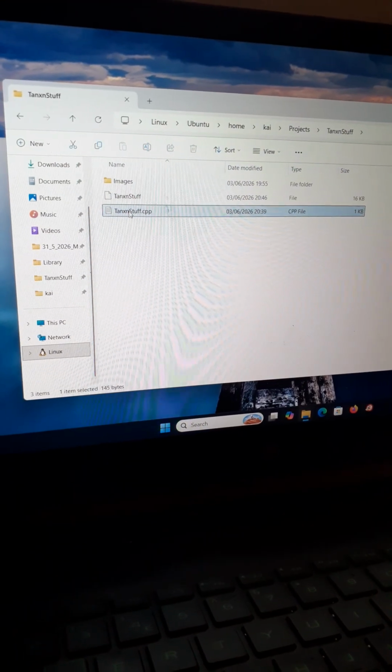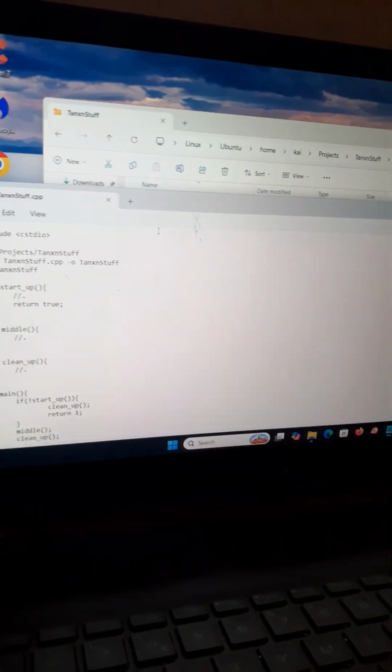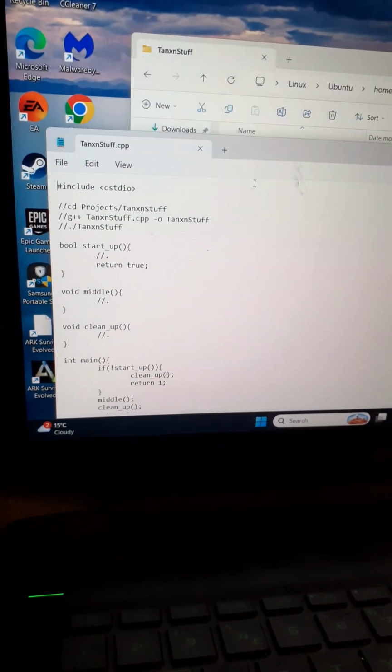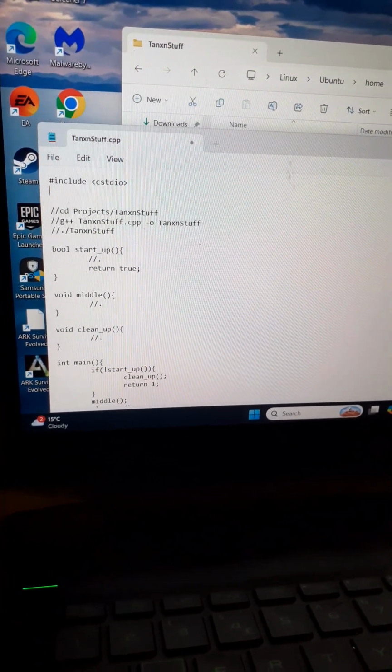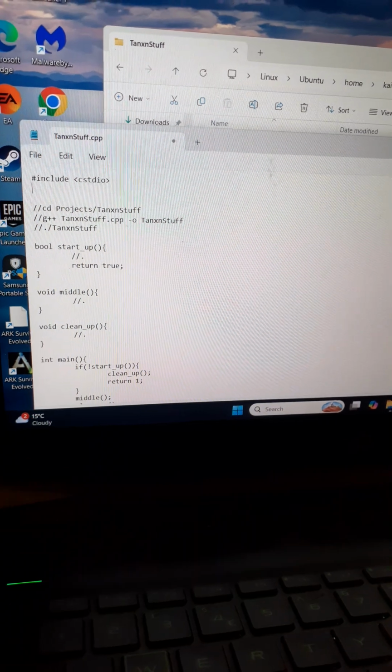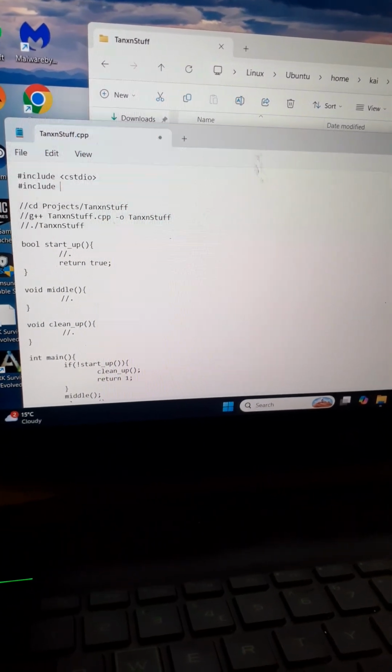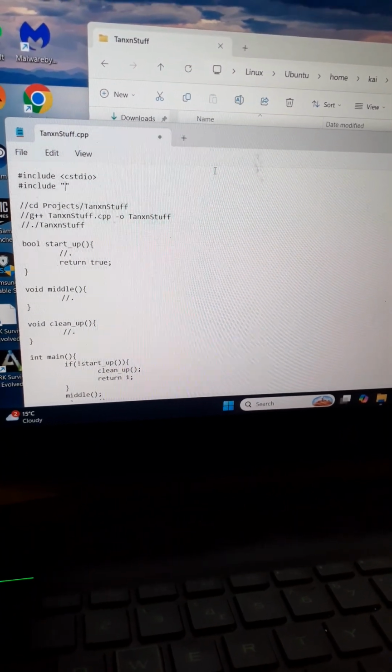Now the next thing is get an STL window running. Now I've got a bit of magic going on with this one, which I will show you. So instead of writing the code in here, I will include my library.